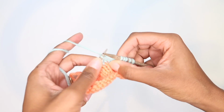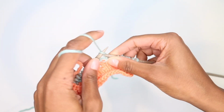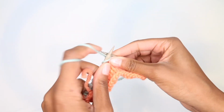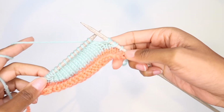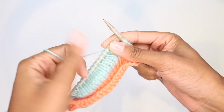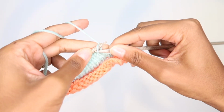So I'm going to go ahead and work a couple more rounds of short rows so I can show you how we resolve these double stitches to make everything look really seamless. Okay, so this is our current situation. You can see with the blue, I have a couple of double stitches on either side, and I'm going to go ahead and make this last double stitch.